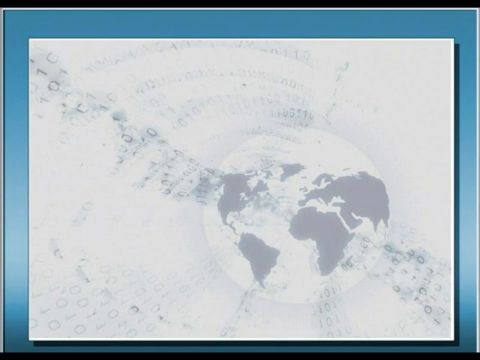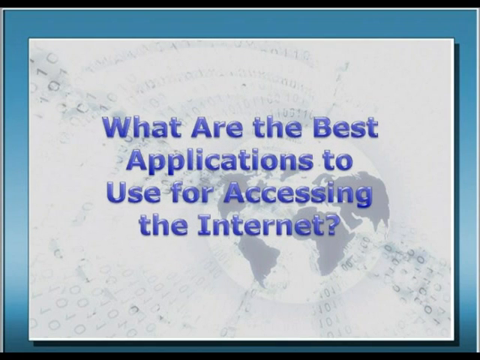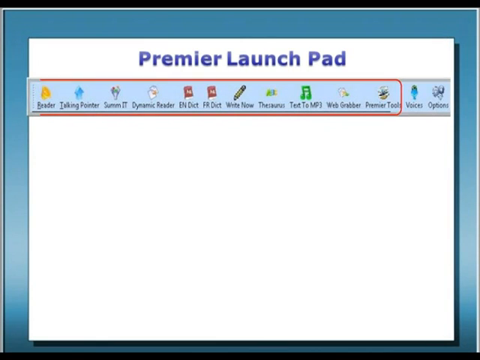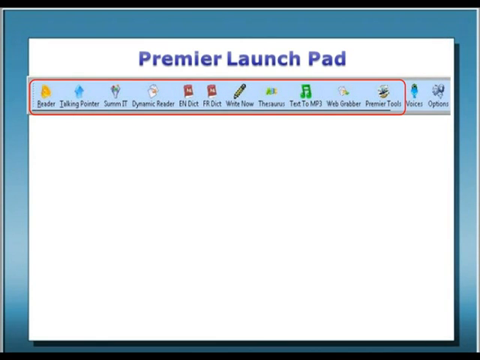What are the best applications to use when accessing the Internet? When you're using the Internet, you're presented with an almost limitless variety of information sources and formats. Just think of the advantages of having productivity tools at your fingertips that can make you more efficient and streamline your activities. The Premier LaunchPad is a great new tool that is ideally suited for this.